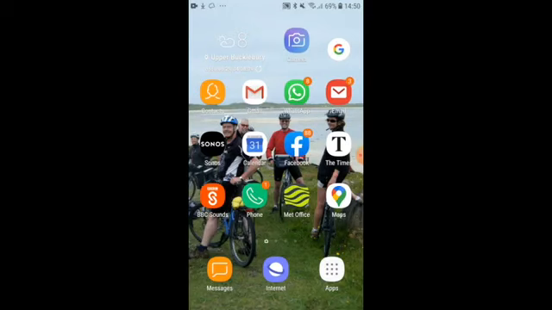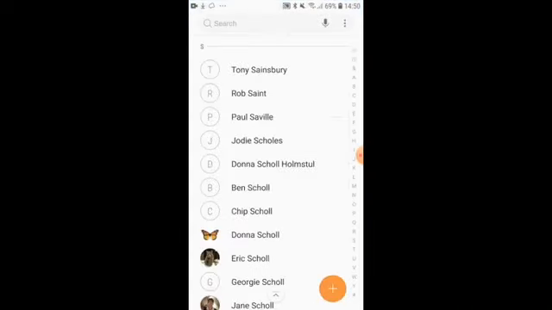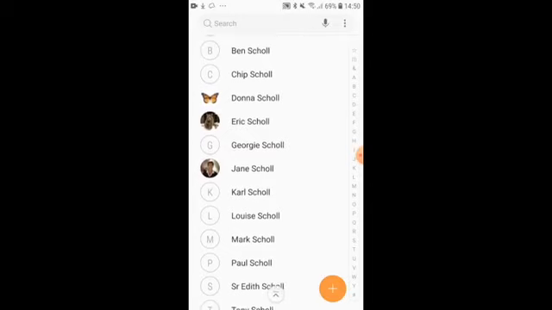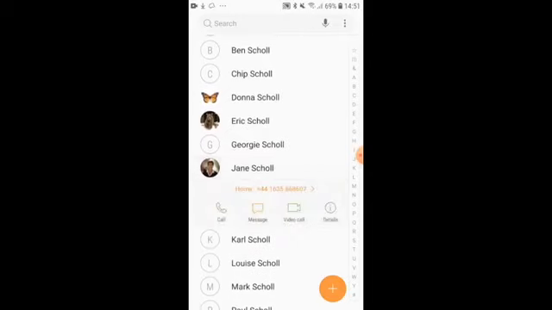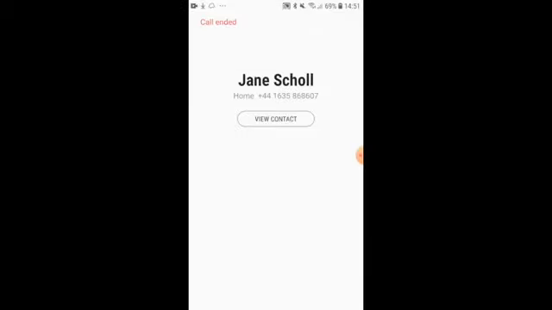However, on this Android phone, you do have a much better way of doing it, which is that if you go to contacts and you go to a contact here and hit call, then I can do a call from there, which is actually quite a good feature. It's the only good feature of this thing.